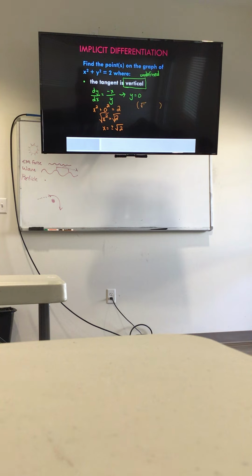Square root 2, 0, and then negative square root 2, 0. Very good. Once again, I have two different points. If you think about a circle, where would I have a vertical line? There's one on the right side, there's one on the left side. I have two different locations in the question. The only thing that's different about them is the x, because one of them went left, one of them went right from the center, and that is in the x direction. The first one that we did, the horizontal line, well, to get to that horizontal line, I either had to go up or down, so it affected the y's that we had in our ordered pairs.